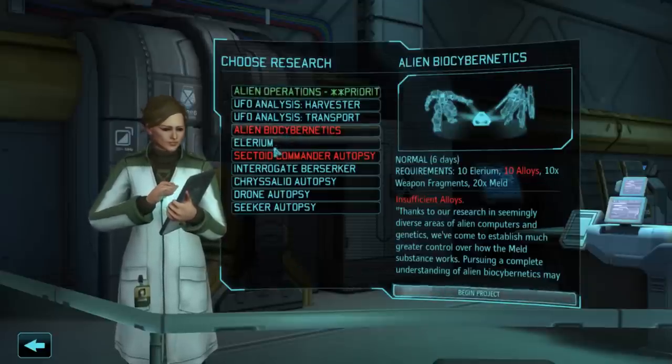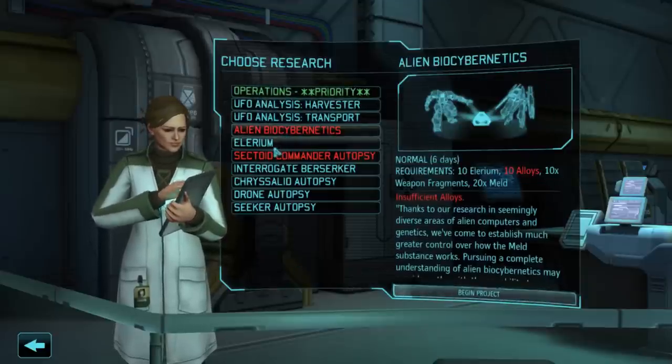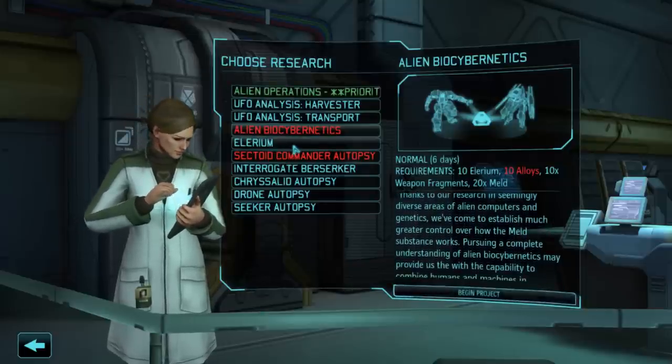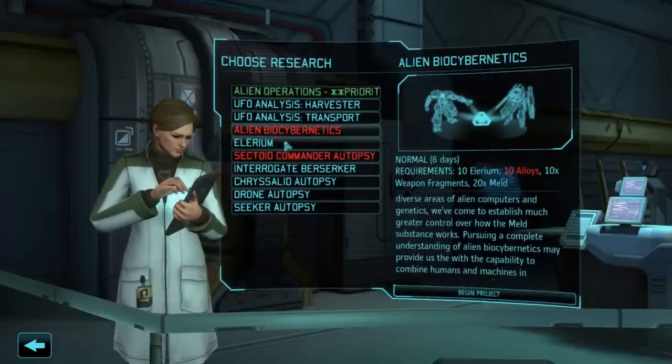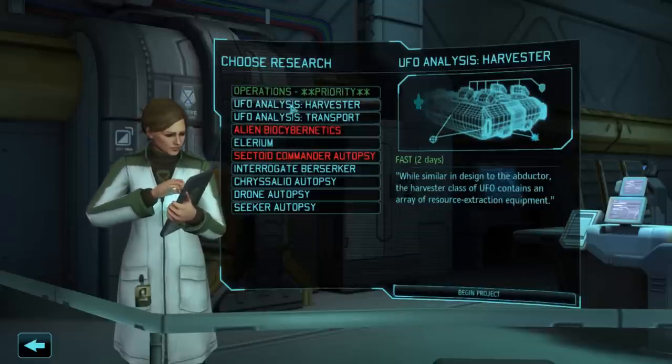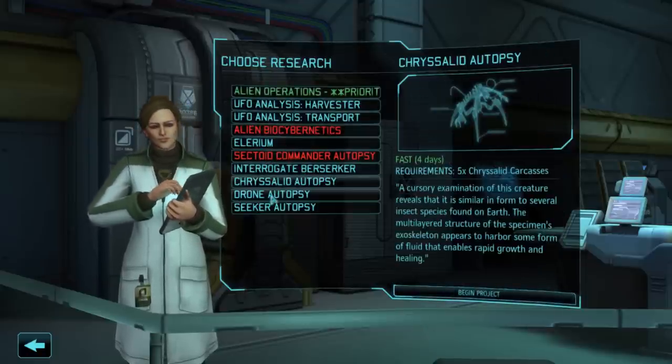We can finally go for Alien Biocybernetics, or at least we could if I had the alloys for it, but I don't just yet. I want to build that recoilless rifle first. But this is how close we're getting to mechs. We're getting very, very close. So we'll just do a stopgap research instead while we wait.